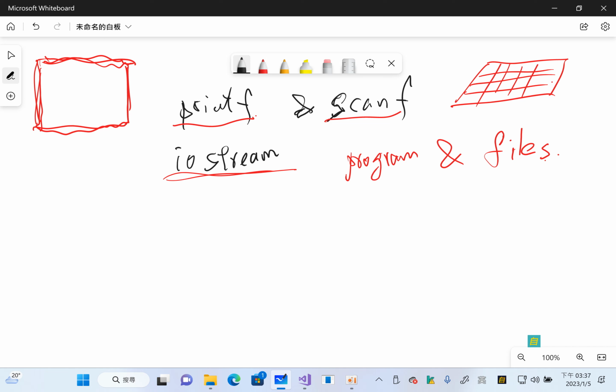The functions we are going to use are called fprintf and fscanf.